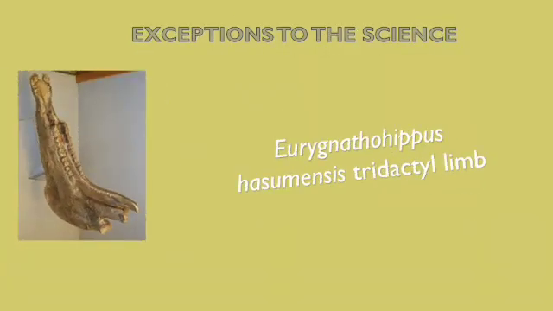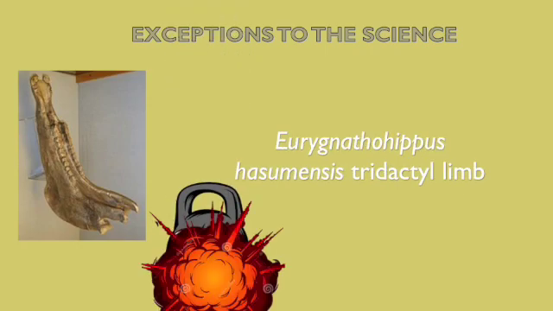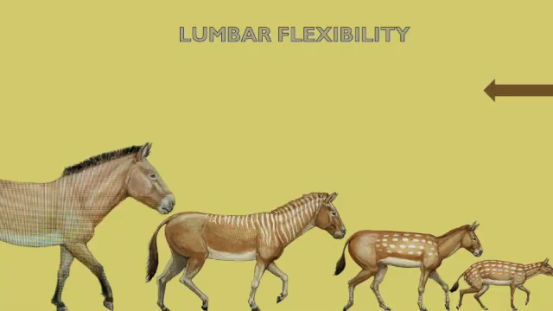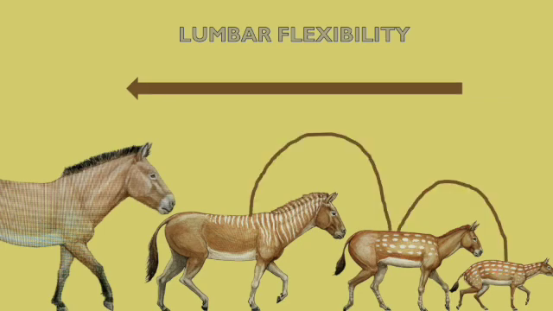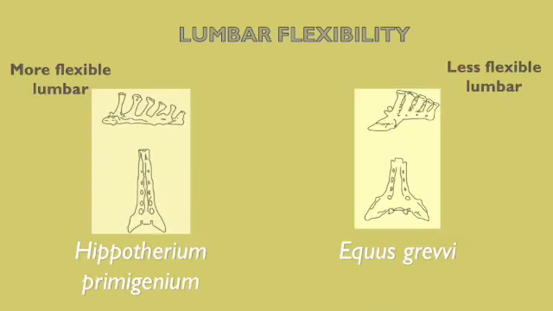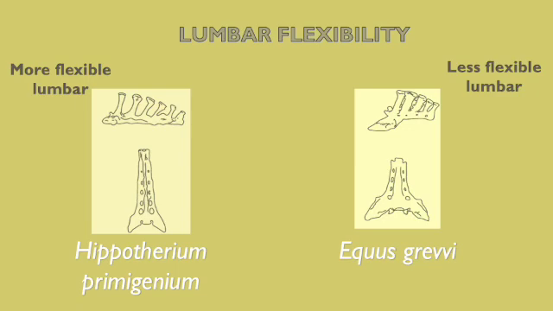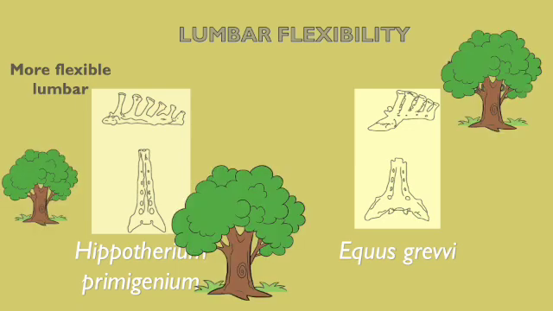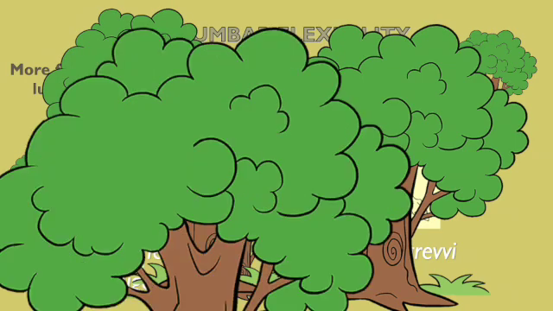However, evidence is not unequivocal for body size as the key evolutionary driver, as this extant Equus was fully tridactyl and could reach 500 kilograms in weight. Another anatomical feature correlated with monodactyly is the change from a more flexible back to a stiffer one, with the anterior and middle lumbar flexibility decreasing throughout equid evolution. However, again, body mass cannot be the only evolutionary explanation, as Old World Hippoparionians remained not only tridactyl but also had a more flexible lumbar region than Equus. This spinal anatomy was perhaps retained as its original woodland habitat required it to make sharp turns while running.